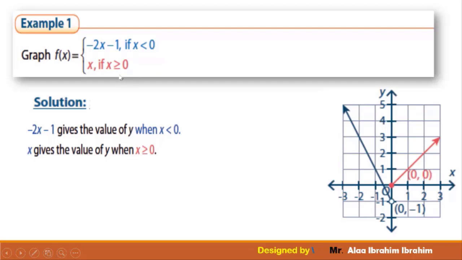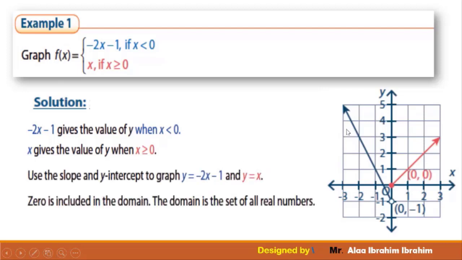How do I deal with this one? I have to put 0 again, so it will be 0 and 0. And for greater than 0, I choose 1, so 1 and 1. So with this function, if I put in 0, y will be 0. If I put in 1, y will be 1. So I can make my table, or you can do it mentally with two points like this.